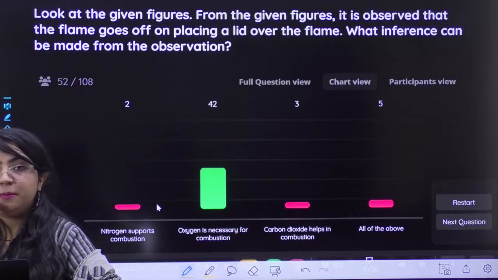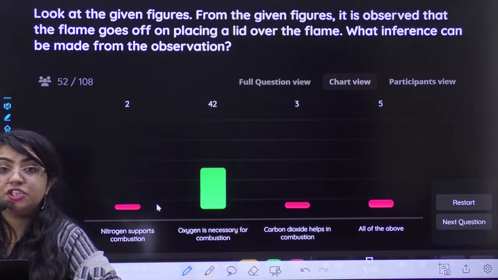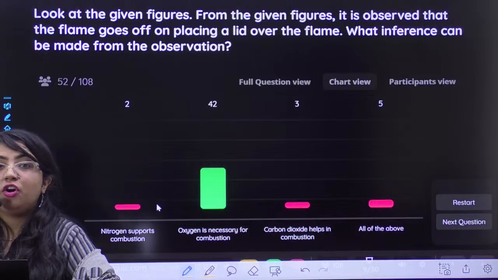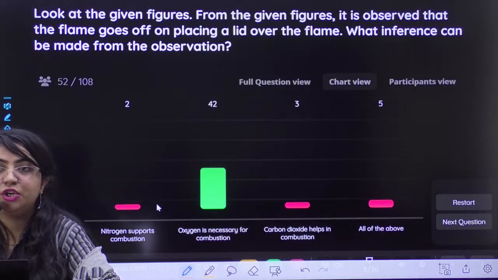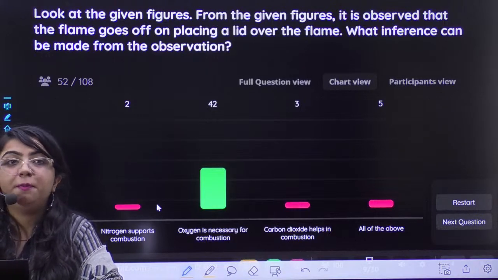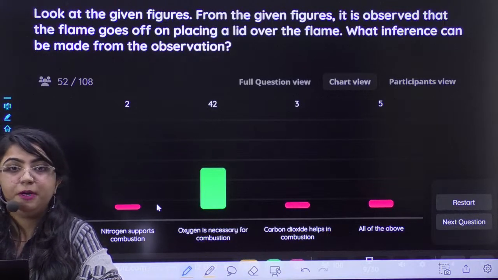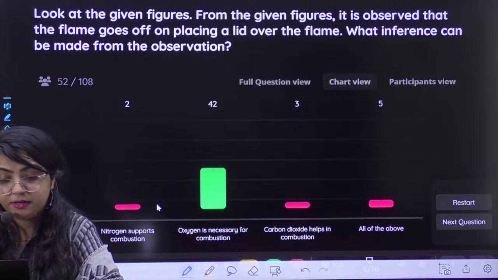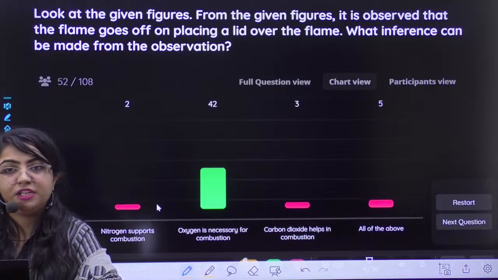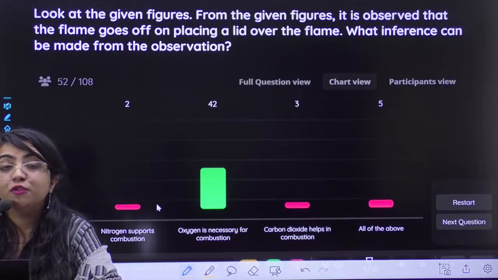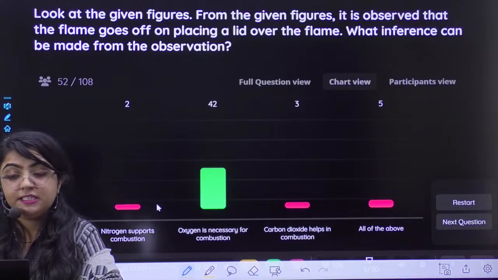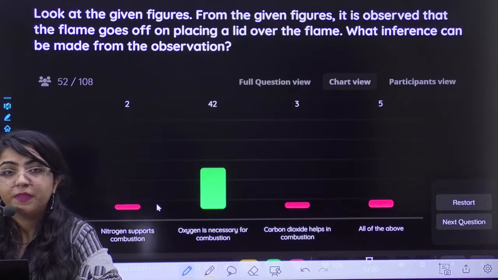We know that combustion is a chemical process which takes place when there is oxygen, and we know that oxygen is necessary for combustion to take place. If we burn a paper in a vacuum, it will not burn, or combustion will not occur. But when we burn it in an open field or in a closed room as well, the paper will burn. So from this we can infer that oxygen is necessary for combustion to happen.